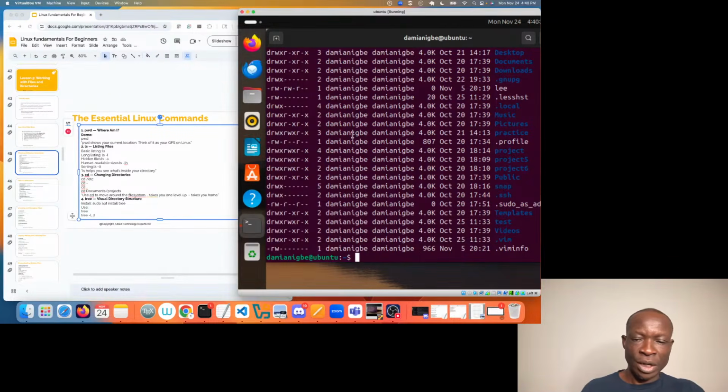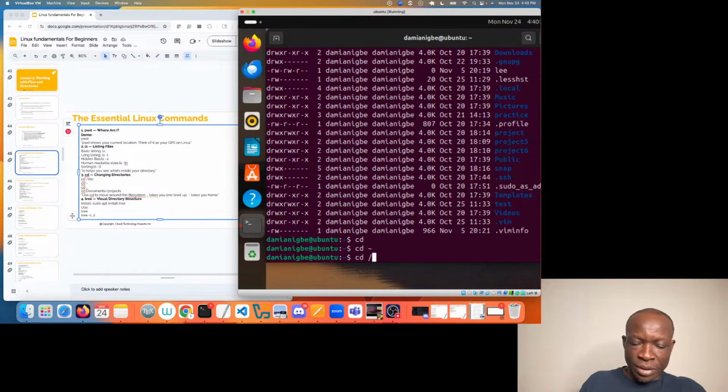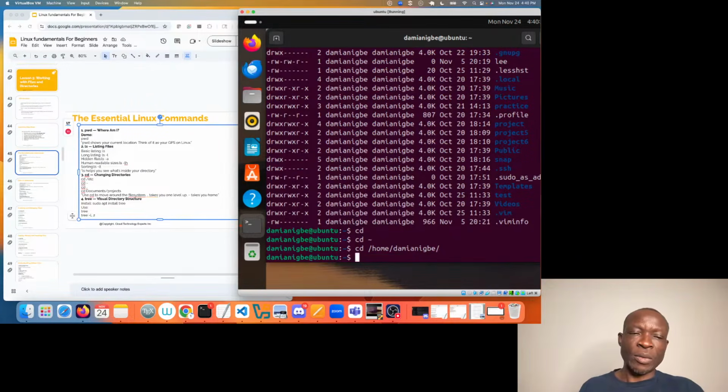Okay, so you see all the options there, cd etc, cd. So if I do cd enter or cd tilde, this means the same thing. Or even cd home. My username here is Debian. If I do that, those three commands are equivalent.